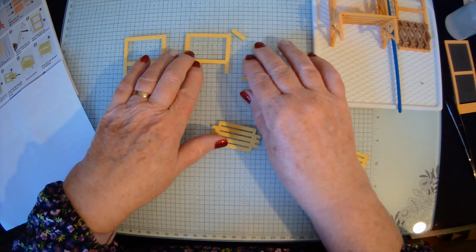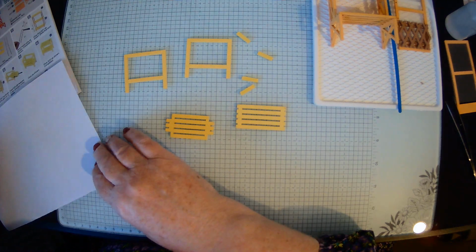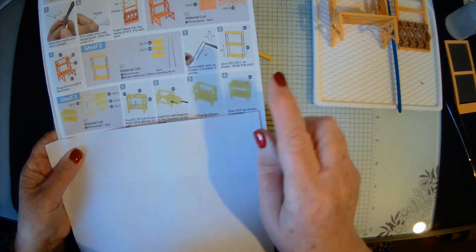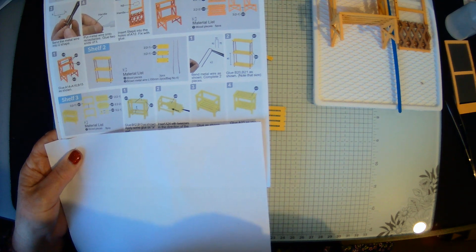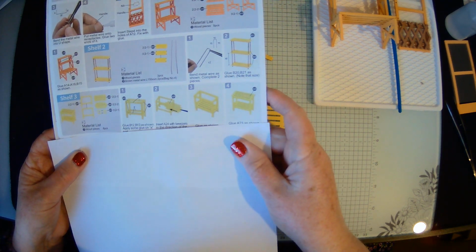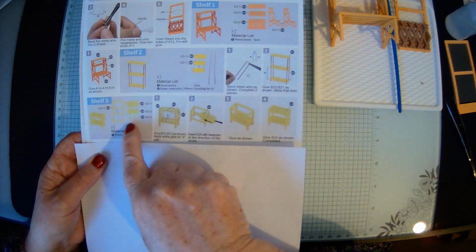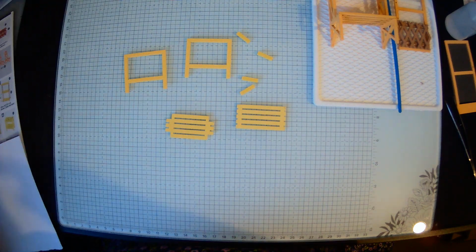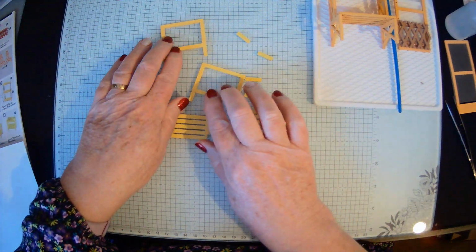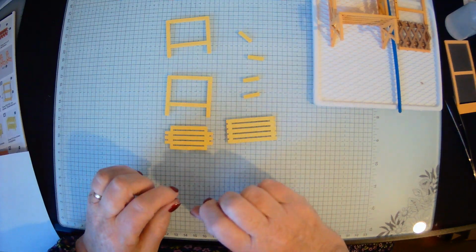Okay, so it's obviously a shelf building day today on this session, so I'm going to have a go at now doing shelf number 3. I will do shelf number 2 in a minute, but I've got to cut some wire here, so I'm sticking to doing stuff that is just ordinary cut at the moment. So we're going to have a go at shelf number 3. Shelf number 3 requires me to have 2 of these pieces, 4 tiny pieces and 2 shelves.